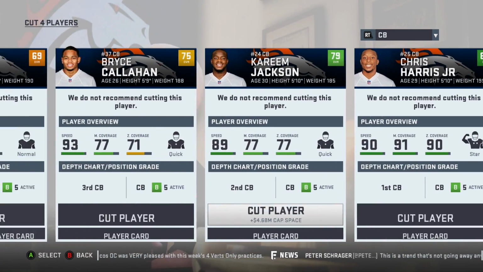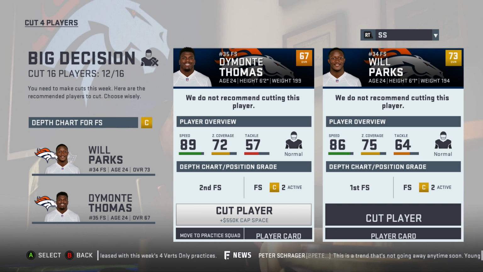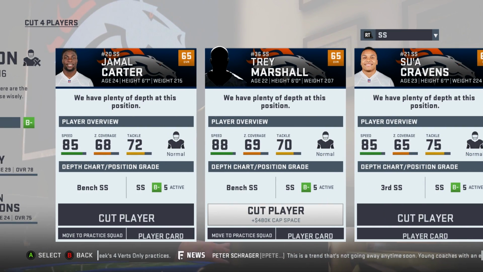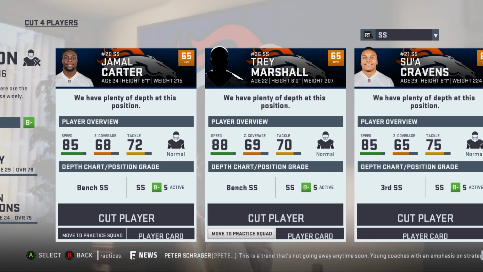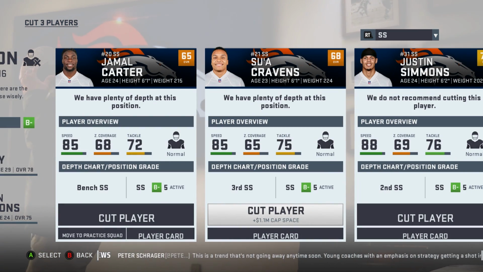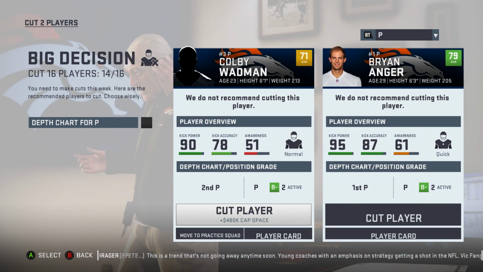So we got 4 more cuts to make. Gonna need all these corners. We only have 5 there. We could probably get rid of one of these safeties, if not more. Trey Marshall, I think he was a rookie last year. He's not really meeting our standards for the zone coverage for more of a center fielding type. Jamal Carter, really the same can be said about him.